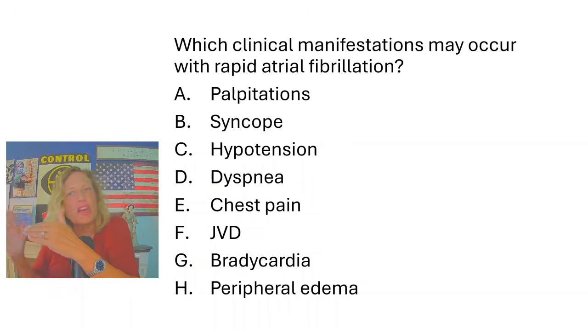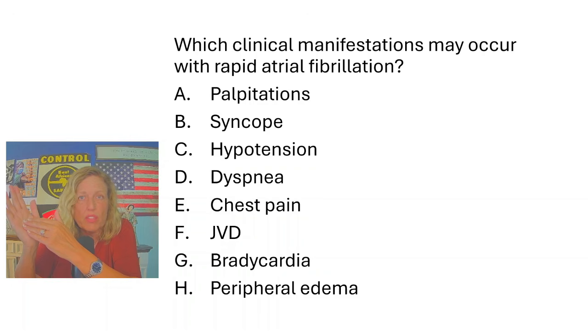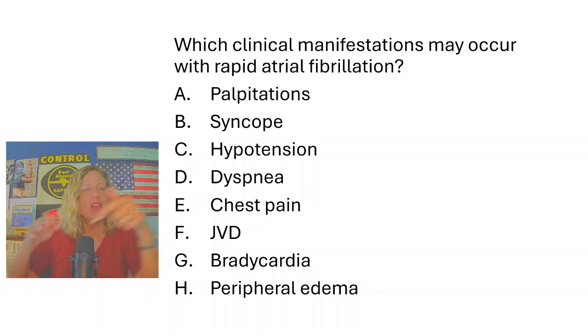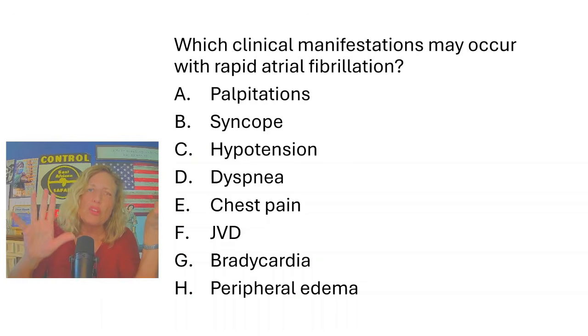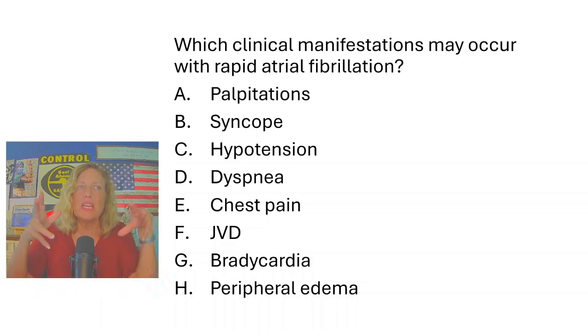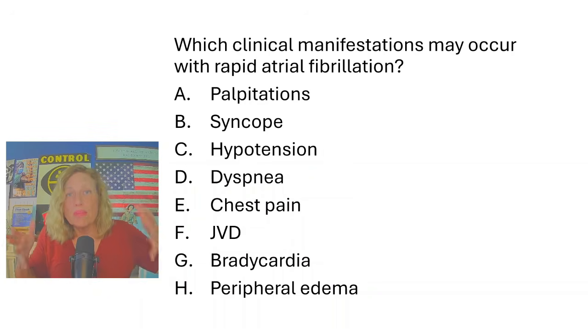In which case you're going to have a ventricular rate that's 60 to 100. But if you have a rapid ventricular response, you could have half of those P waves. Because remember, if you've got an atrial rhythm of say 350 and half of those are getting through, you've still got a rate of 125 in your ventricles. So that's a rapid ventricular response. So which clinical manifestations may occur with atrial fibrillation with a rapid ventricular response? What that usually means is it's clinically significant. It is symptomatic. AFib with RVR, that's symptomatic.